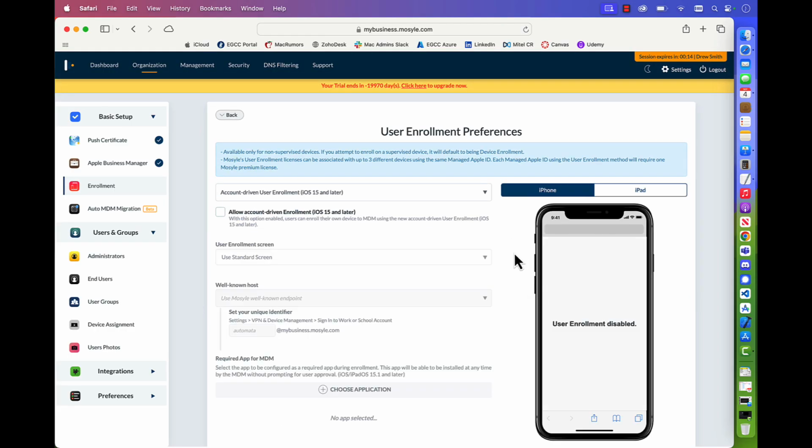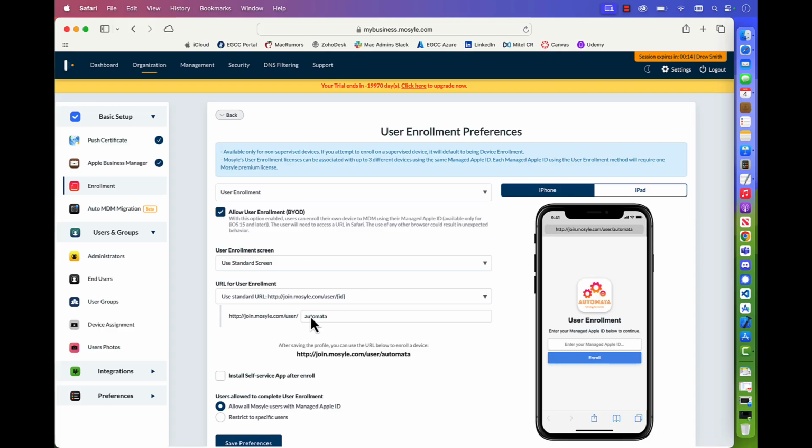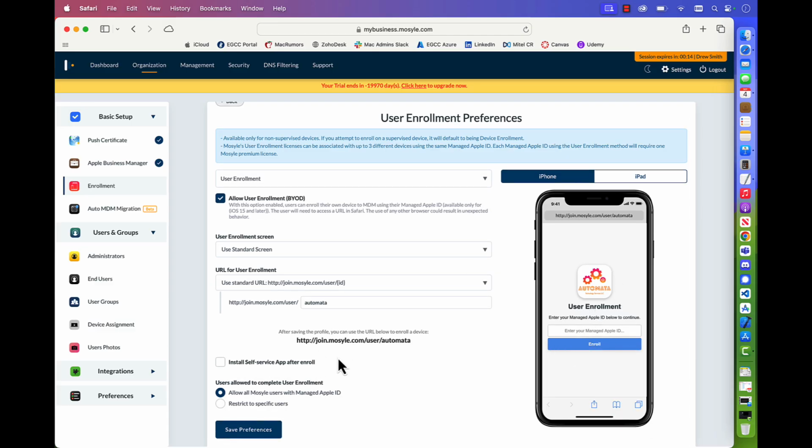Now there's a couple of big changes here. If you are familiar with this from previous versions of iOS, one of the things that you would normally be able to do is select user enrollment from the list, turn this on, and customize the enrollment screen. And you can still do that if you're enrolling devices that are running iOS 17 and older. You can turn this on, you can set up your standard screen, you can set up your URL, and then what will happen is users will go over to this particular URL here, whatever it ends up being for your company. You can give that out. Users will go to that with the Safari browser and they'll sign in with their managed Apple ID here. And then they'll be prompted to go through an enrollment where they download an enrollment profile, and then it gets installed and it goes on from there.